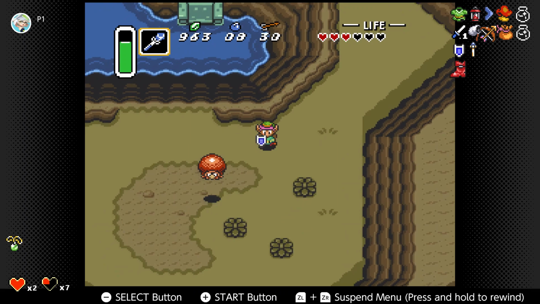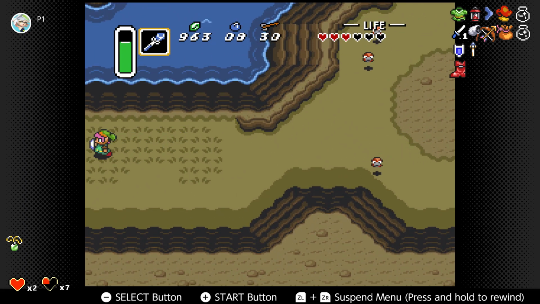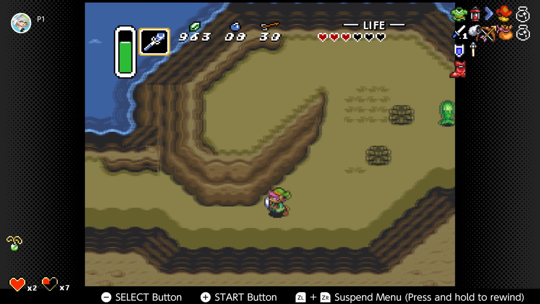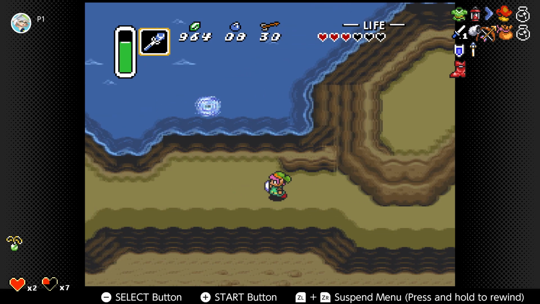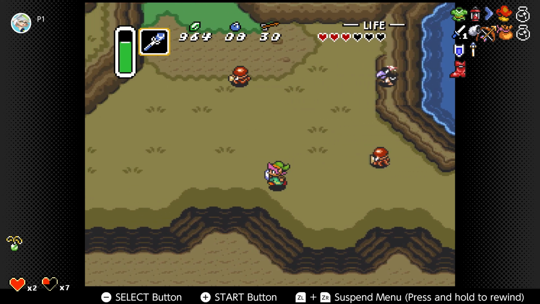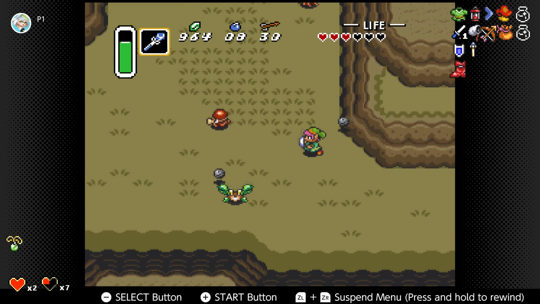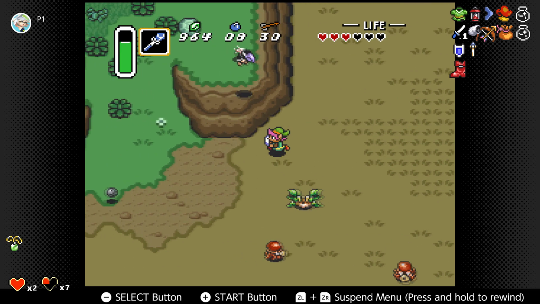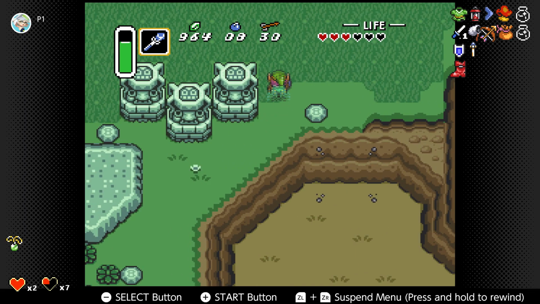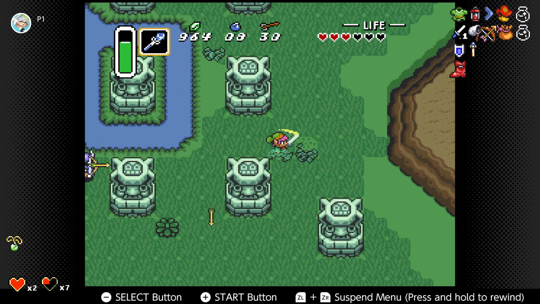Anyway, the fastest way to backtrack is sometimes to save and quit and restart at a different location. In this case, you can restart at either the sanctuary or Link's house to get to where we're going a little bit faster, but I want to take the scenic route. Sometimes it's nice to take the scenic route. Sometimes it's nice to see how many boulders you can dodge completely accidentally.